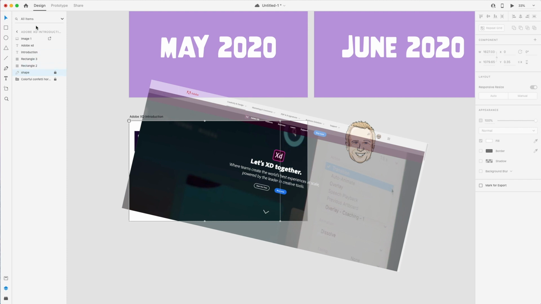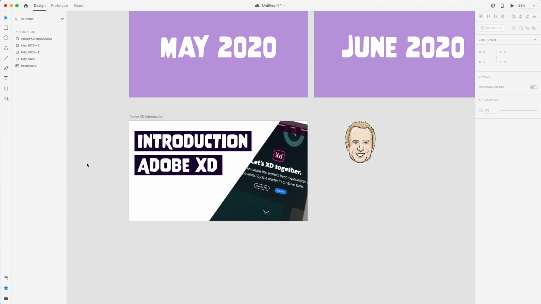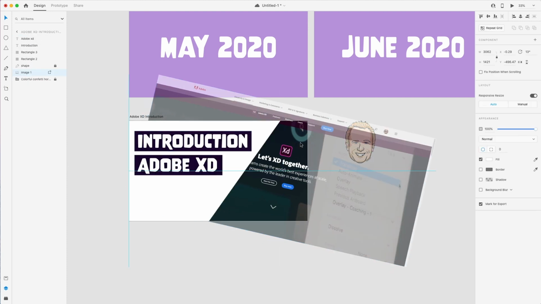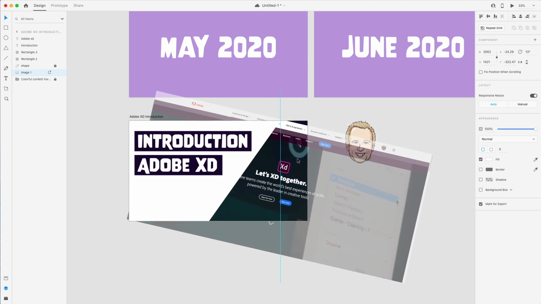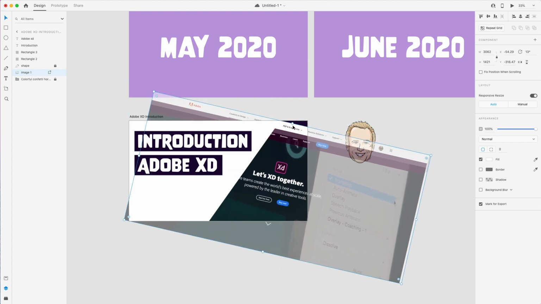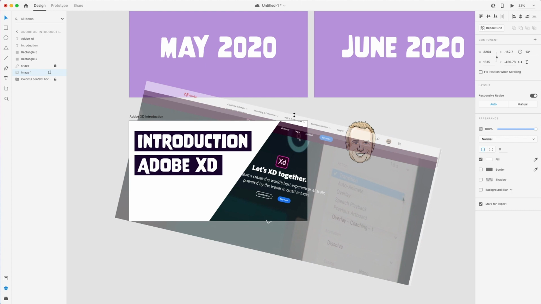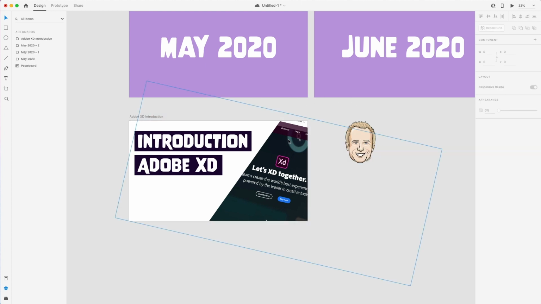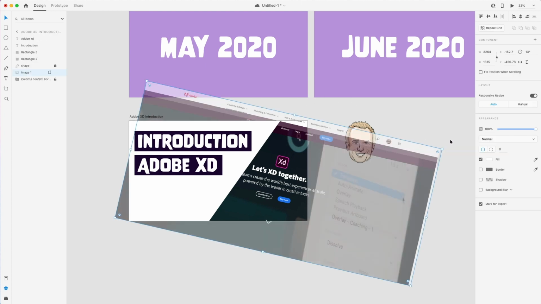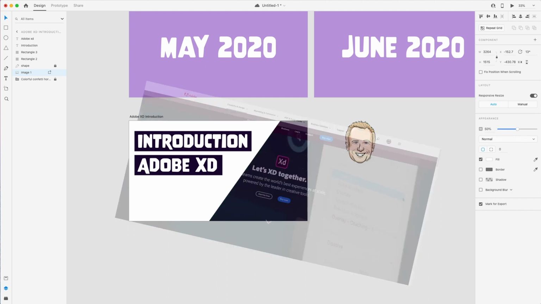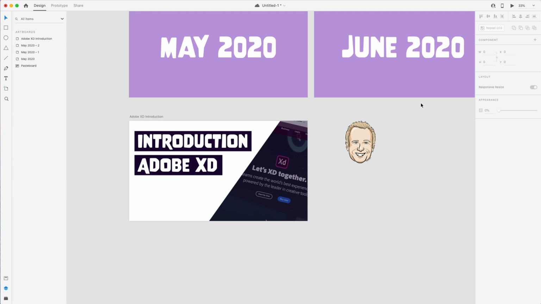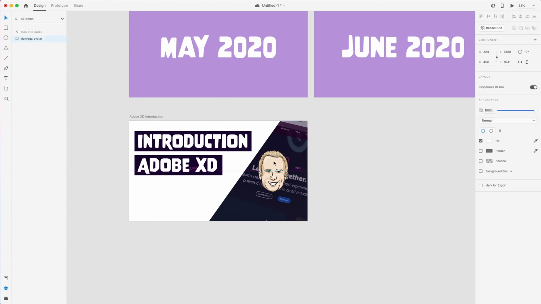So what I want to do is actually put this image below my layers panel. And now when I look at this, I am just looking at this particular thing. So let's XD together. I really want that focused in there. So I'm going to put that there, and that looks good. Then another thing I do with my code screenshots is I may drop the opacity down to say 50%, and that just lets it blend in with the background a little bit more. So now I have that there. I'm going to go ahead and put this right here.